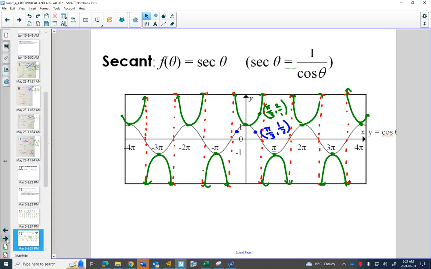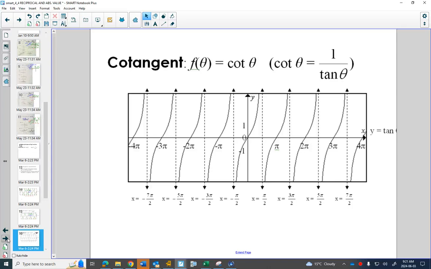And then finally we get to the cotangent graph, which has a couple of its own special rules. So this is the most complicated one coming up. The cotangent graph. So cotangent is 1 over tangent. Cotangent is also, if you remember, cos theta over sine theta. And this is important because it adds a slight change to this graph.